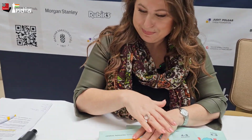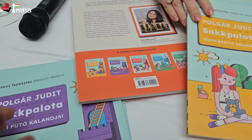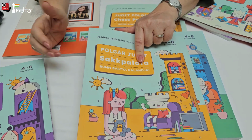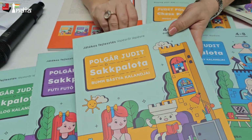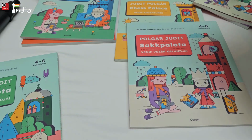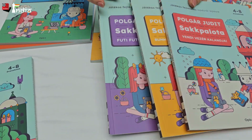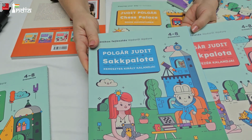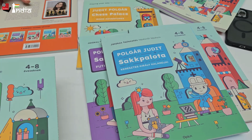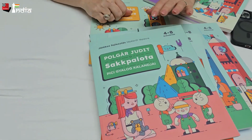Beautiful. So you said this one was the pawn, right? The first one. Then you had the bishop here. No, actually the first one was the rook. Ah, the first one. Okay. Yes, because we have the teaching generally. You can make it in any order, okay, but we have the rook first. Then we have the bishop. So when you know how the rook and the bishop move, then obviously the queen, which is about self-control. Okay. Then you know already how the queen moves. And after that we have the king. And we have some samples already in English also. The king, and then we have the knight, my favorite piece, and then we have the pawn.